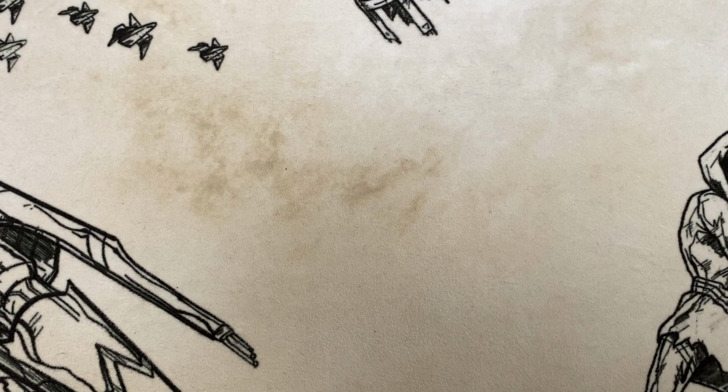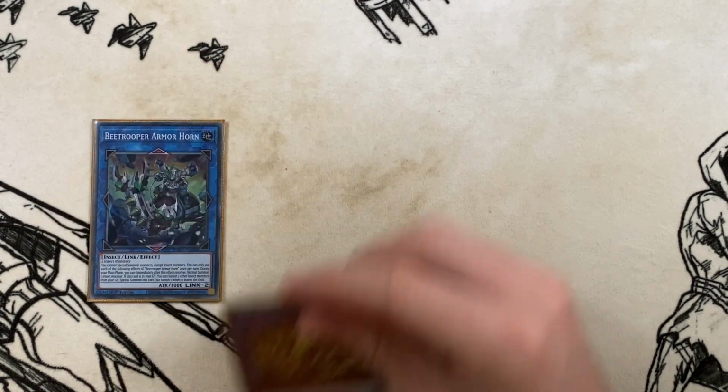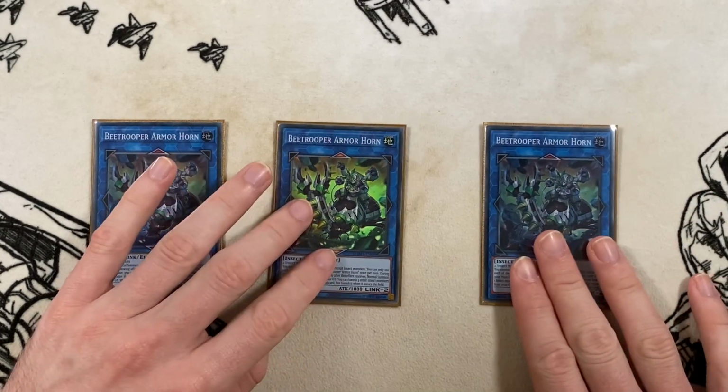Okay, now we start with our extra deck. Of course, we are starting this off with 3 copies of Beetrooper Armorhorn. This is your double summon for the deck. Also summons itself back by banishing.